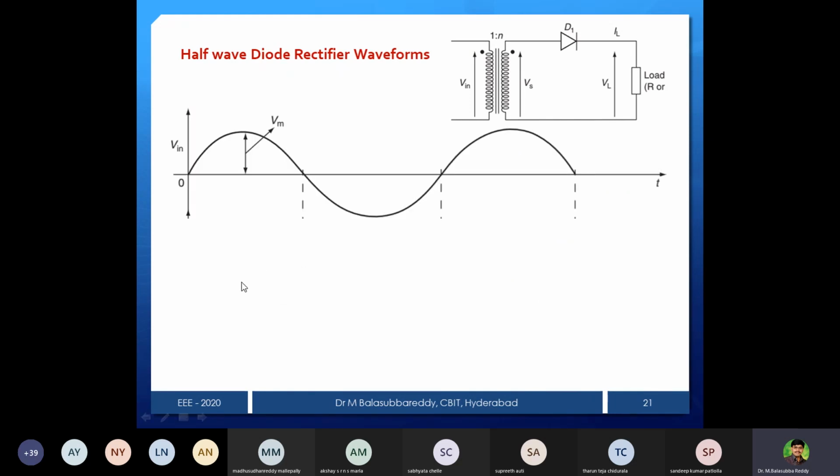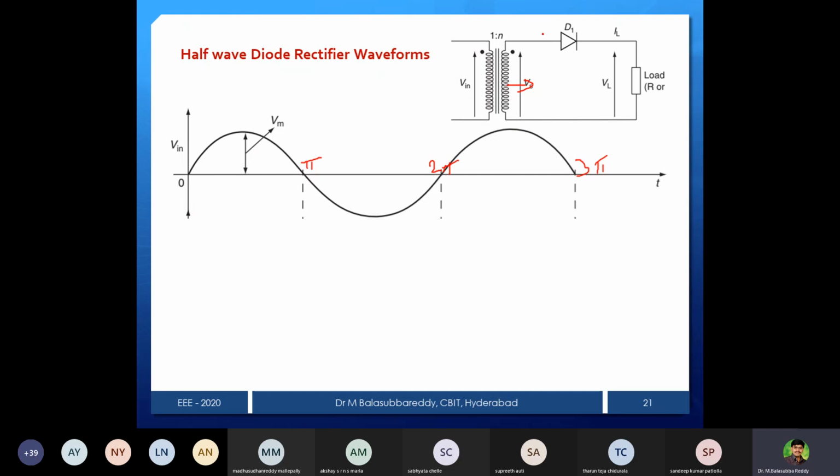Same thing, just we'll show the waveforms. Waveforms are very simple. What I want to draw is, you see the first one. First the supply, let it be the input voltage based on the turns ratio. The magnitude may be less or more, depending on that. Let it be whatever input is given. So what is the input of the rectifier? AC. That's why I drew it as AC. Some cycles you can draw, but one full cycle explanation is sufficient, and from that full cycle onwards the next cycle is repeated. This is 0 and pi, and this one is 2 pi. Up to 2 pi is one full cycle, and the cycle will be repeated.